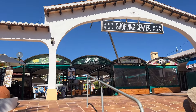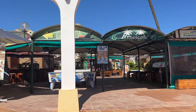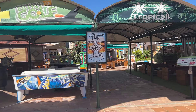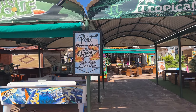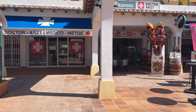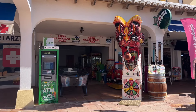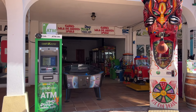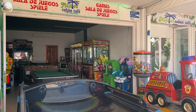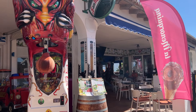I can imagine this whole area comes alive in the evenings. There's a nice little games area with air hockey, quite a few bars, and you can get a frozen glass pint for €3.30. There's also a doctors to the right, another little arcade with air hockey and games machines, and another little bar on the corner — the Cuban Cafe.